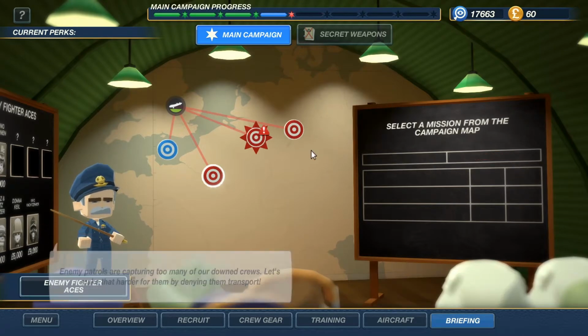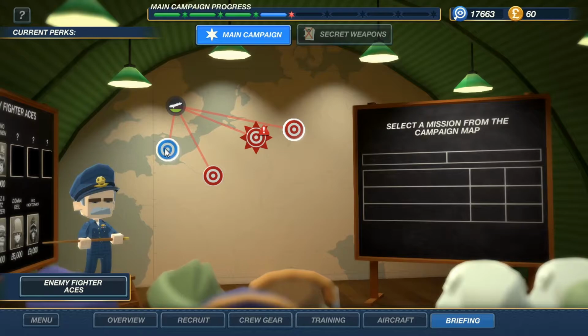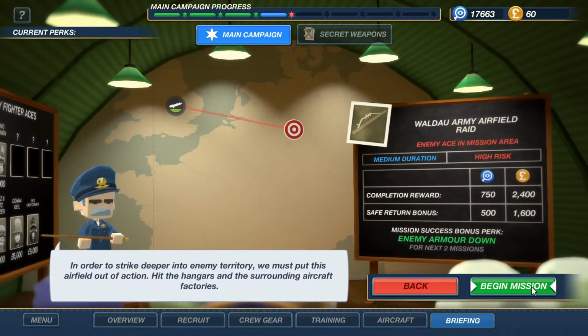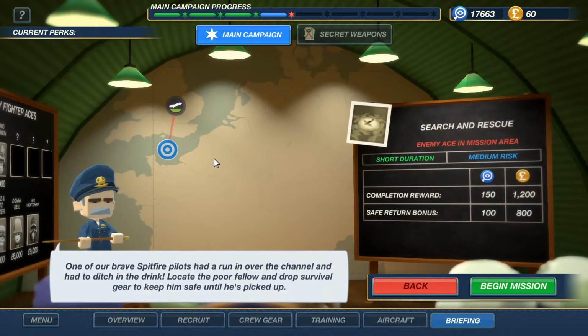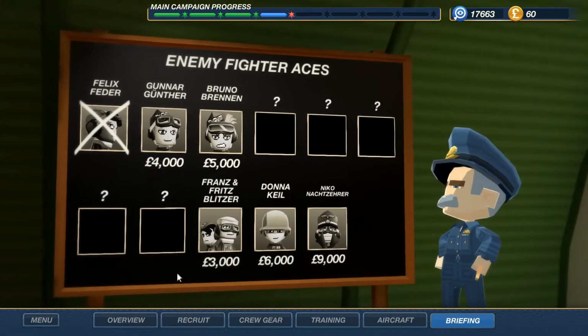Get... Should get enemy armor down. Let's go for this. I know it's a medium duration and it's a medium risk. It's only high risk because of the enemy ace in the area. But I'm wondering if this one. Hold on a second. What is?